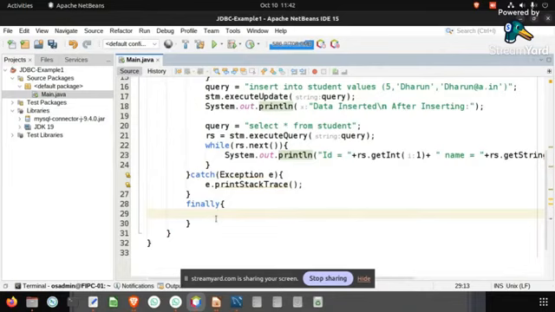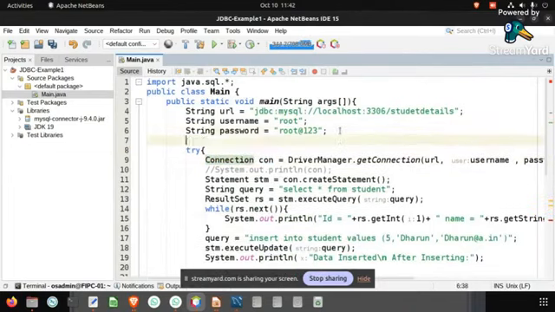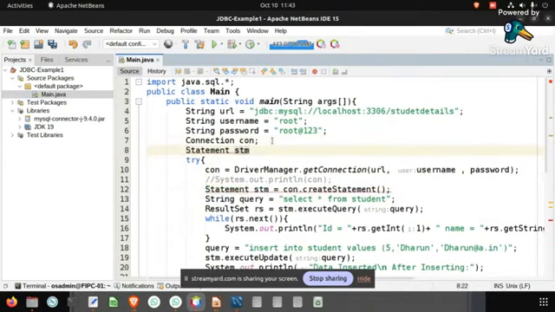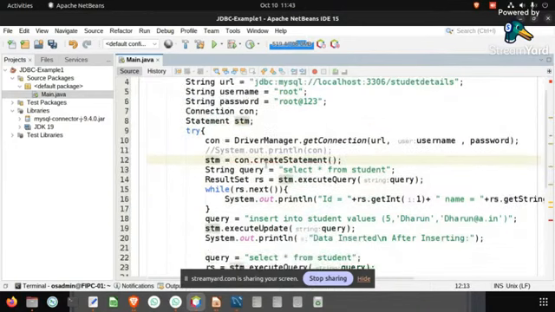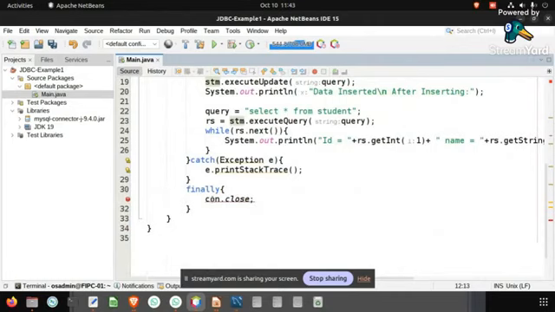So here what I'm doing is I'm just going to close that connection. Since this connection object is created inside my try block, that is the reason it was not able to do it. So here the statement, okay, by default connection and statement will be null.